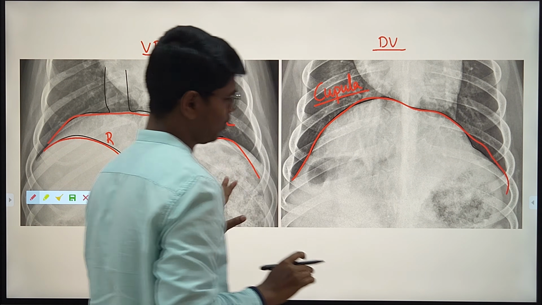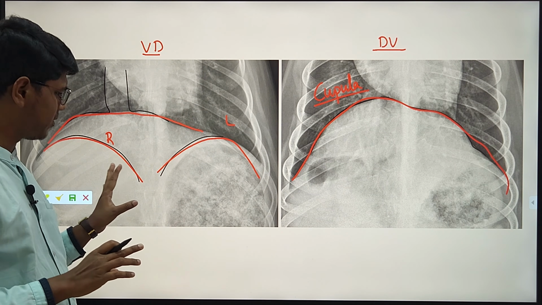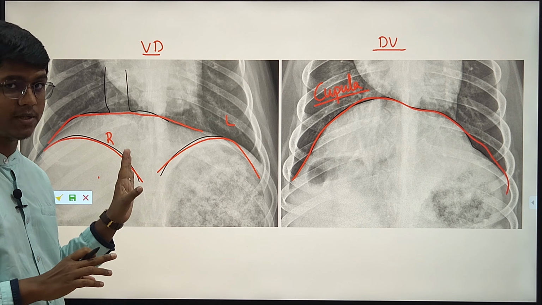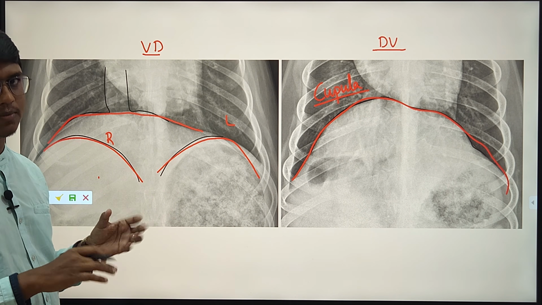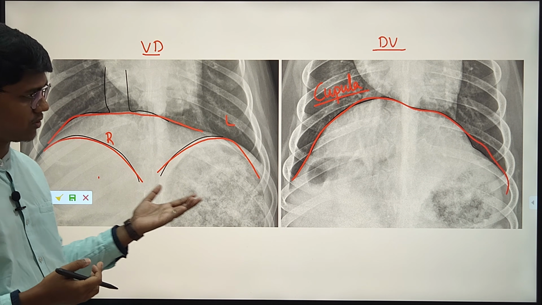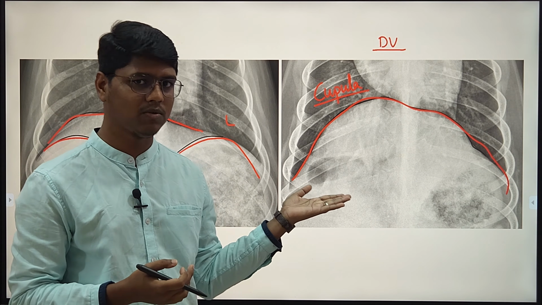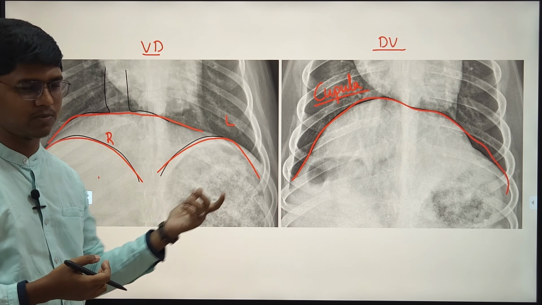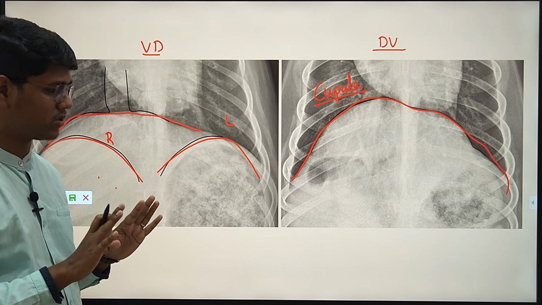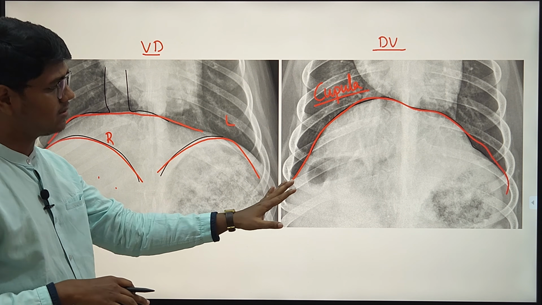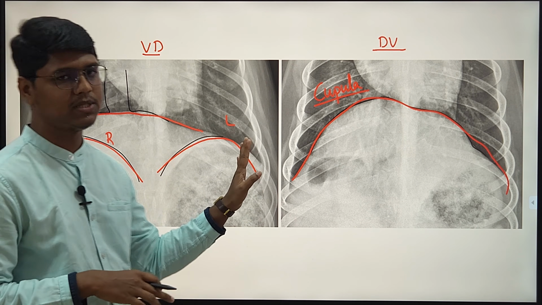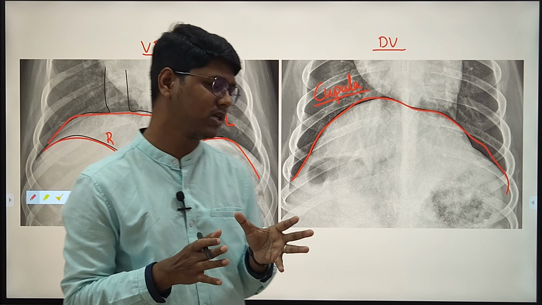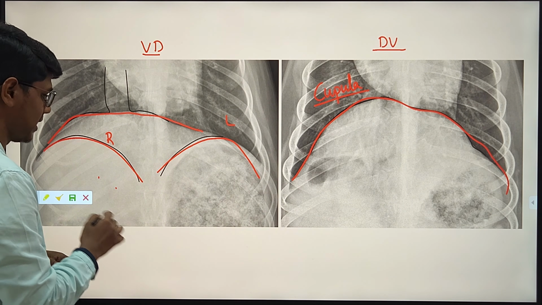Sometimes you may not find one crura, or one crura will be absent in the VD view also. So you don't need to worry, but normally you will find all three structures, and in the dorsoventral view you will find one dome. Three domes versus one dome. Sometimes you may find two domes also. It is normal. Similarly, like the previous one, it is only consistently found in large and medium breed dogs, not in small breed dogs and cats.